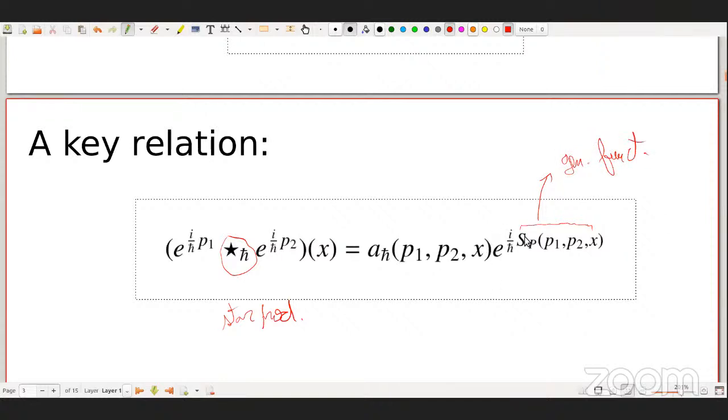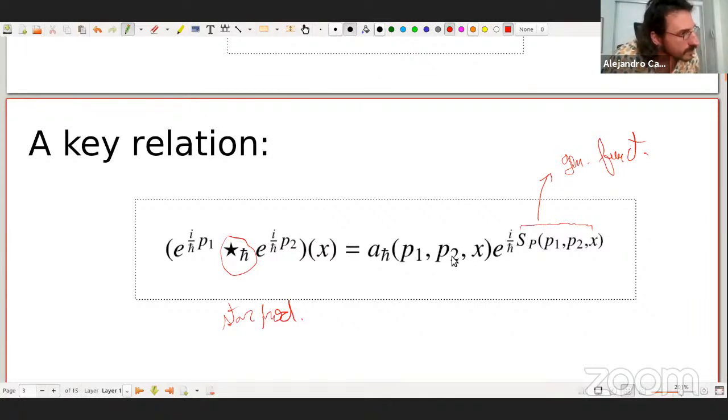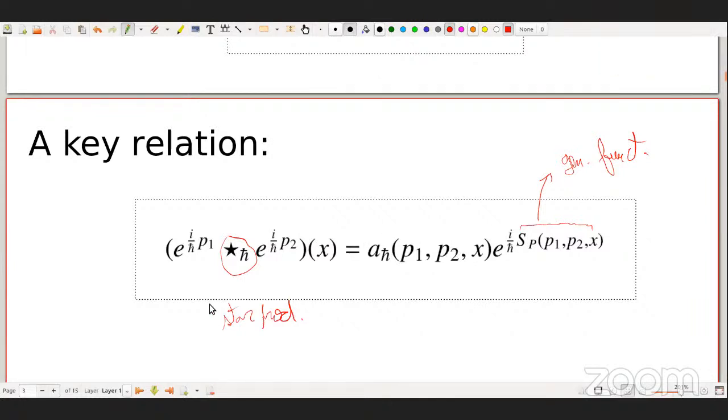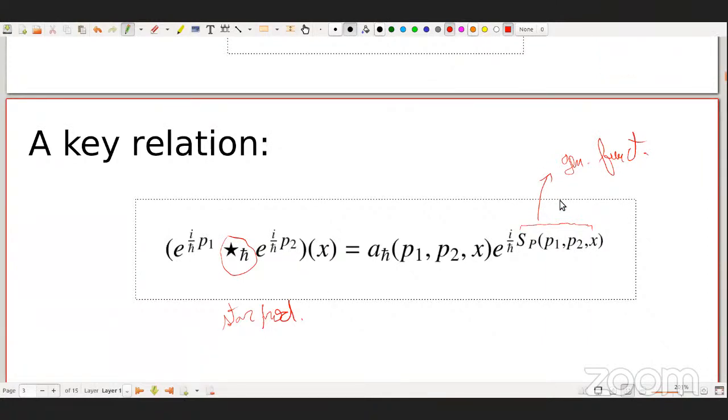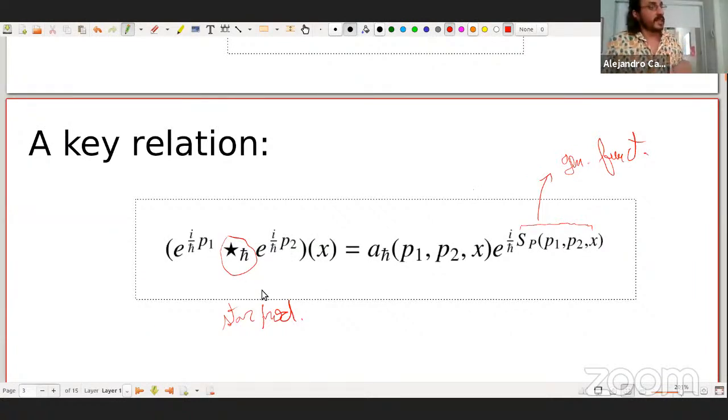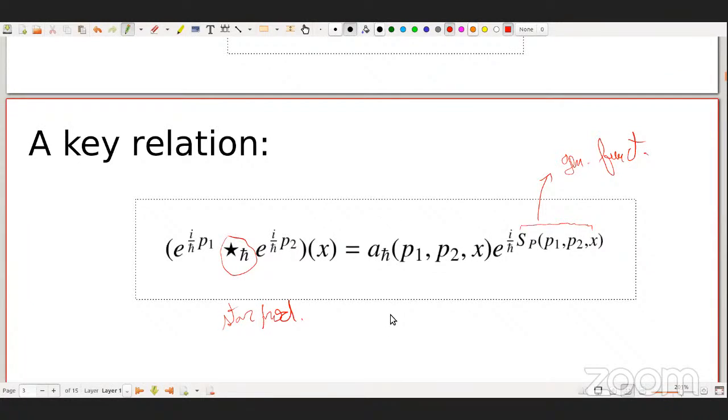Excuse me, what are P1 and P2? They're supposed to be just momentum variables? Yes, they are, if you want, Fourier-like variables, but I will mention this in a second. So you probably have some linear functions, so it's not just P1. These P1 and P2 are seen as linear functions, yes. Yeah, okay. Thank you.